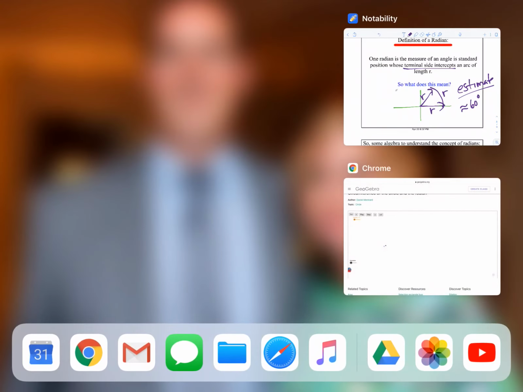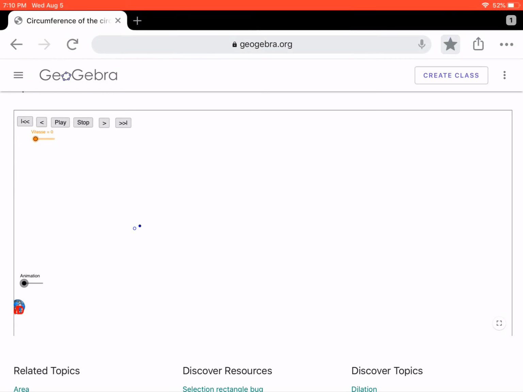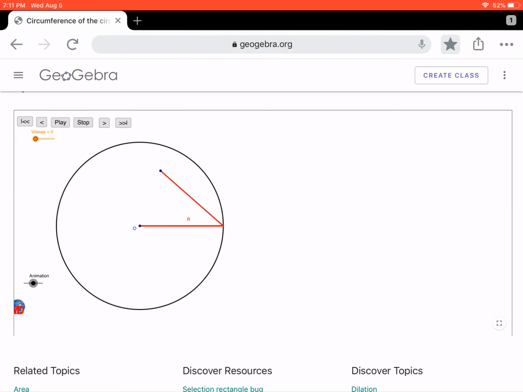I also have this link in Schoology, but this is an animation I want to show you. And you're like, I don't see anything. All right, so I'm going to start the animation. All right, so there's a radius. This radius is being used to create the circle. Okay, now I've created a segment that is exactly the same length as that radius. Oh, I went too fast. And so now this is one radian measure. Each of the radii are the same because radii are all congruent in a triangle, and it's intercepting an arc that's the same. So how many times can I do this?